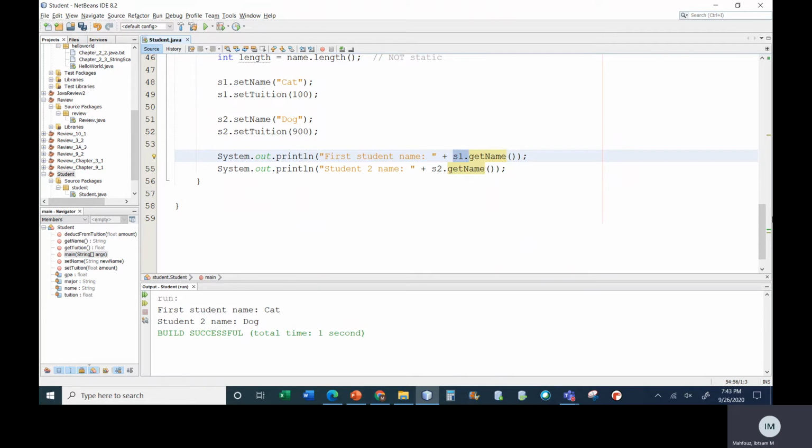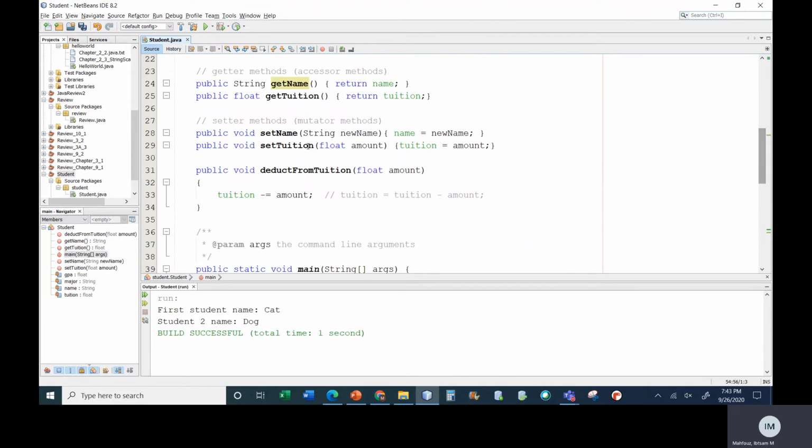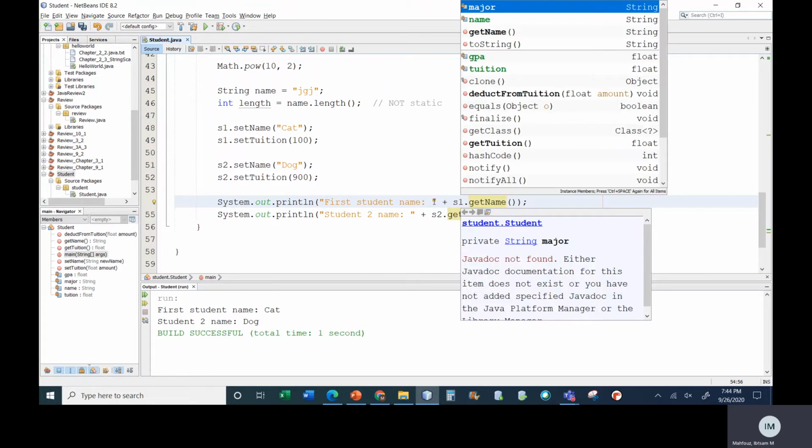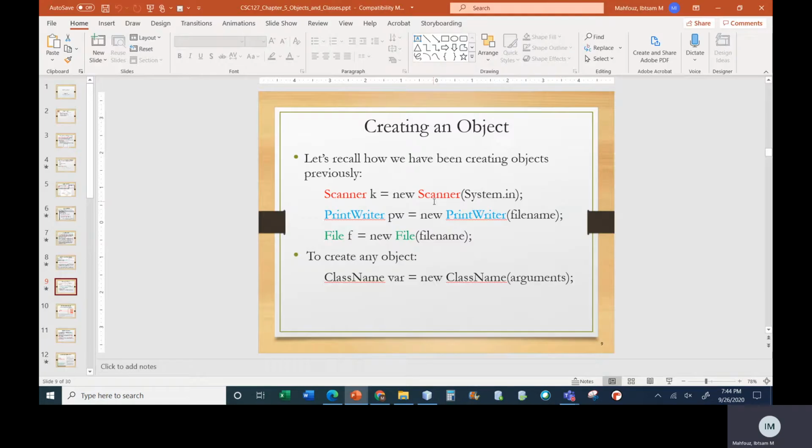And that is why we are missing the static keyword. If you put static, it's not going to work. So we don't put the word static, and you cannot call them without an object. If I try calling get name, it's not going to know get the name of what. So I have to have an object here. Okay, so this is the meaning of the static method.